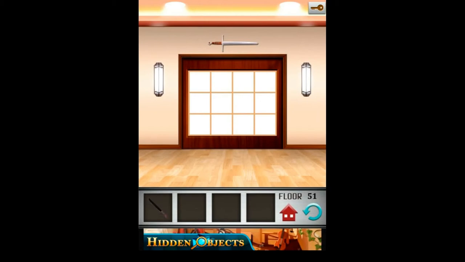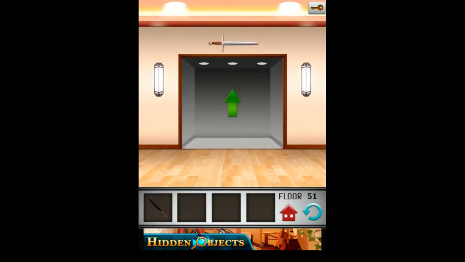On the 51st level, you will see the sword in the upper side of the screen. Now you should make the picture of the sword using the square buttons on the door. That's all.